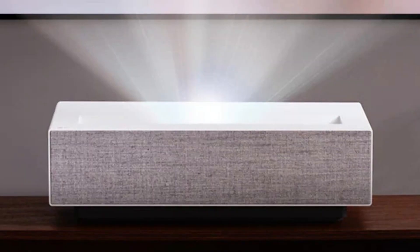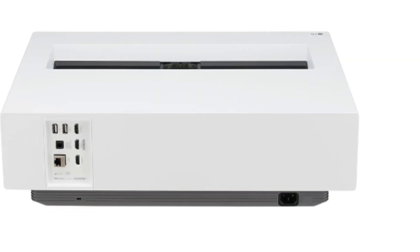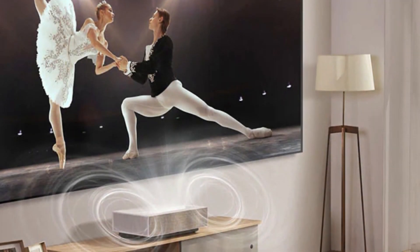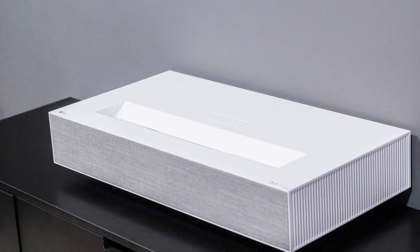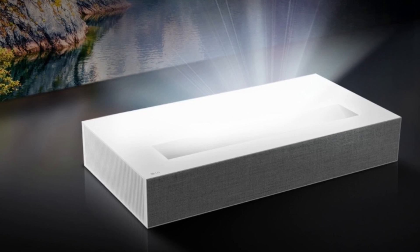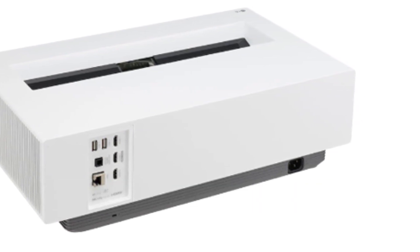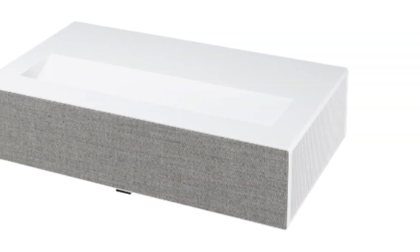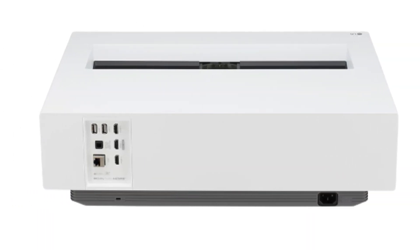Where the projector truly shines is the audio. It has an impressive sound system with dual 20-watt stereo speakers and a 2.2-channel quad subwoofer. The audio is deep and immersive, and the bass is punchy enough to watch action movies. It's one of the best audio systems compared to other projectors, which is fantastic considering the price tag. It's considerably better than the HU85LA's lacking dual 5-watt speaker setup. Additionally, webOS 6.0 is a big step up over its predecessor's dated webOS 4.5. With all these upgrades, the HU715QW is our pick of the two Cinebeam projectors, and the best part is you don't have to pay extra — the latest model is significantly cheaper than the HU85LA.